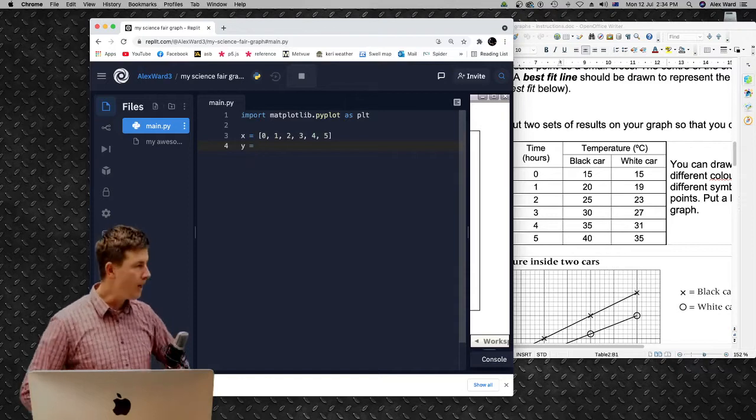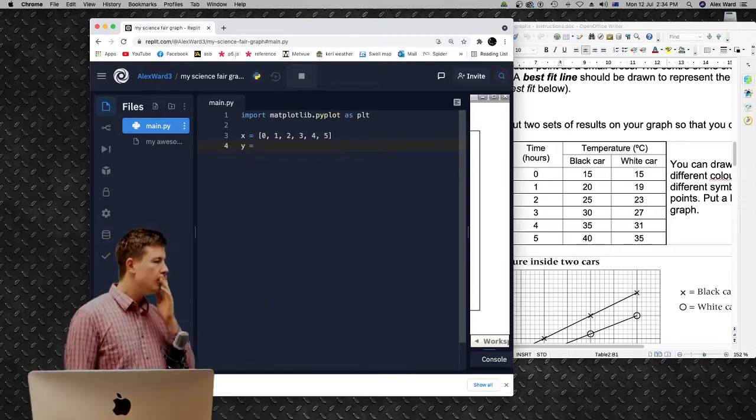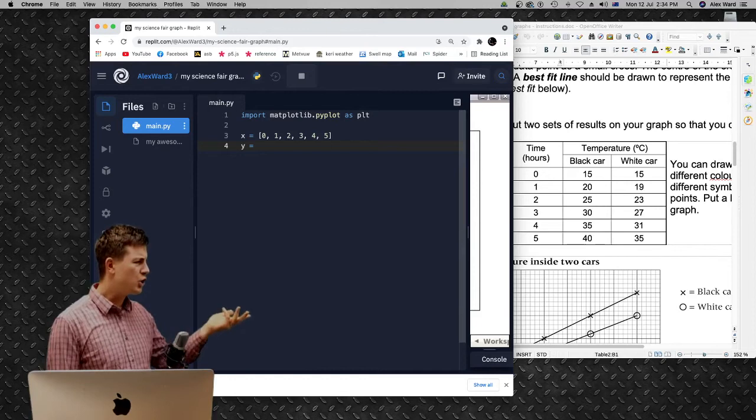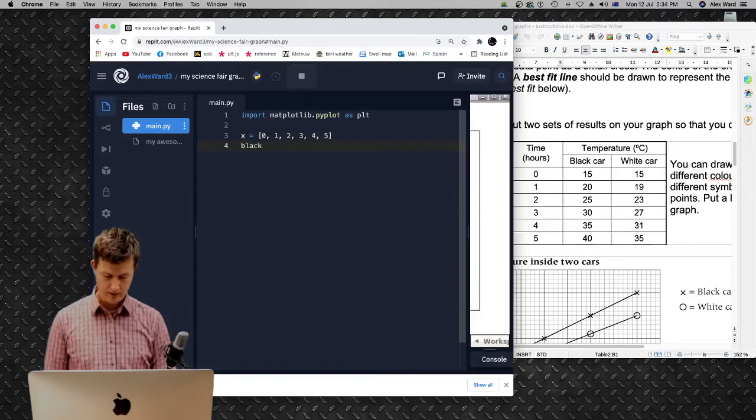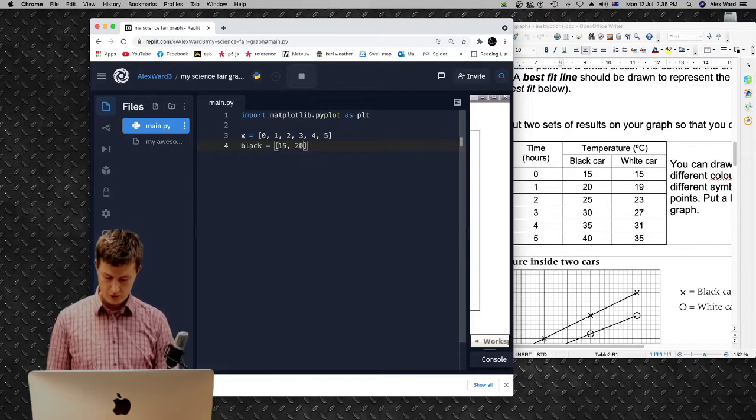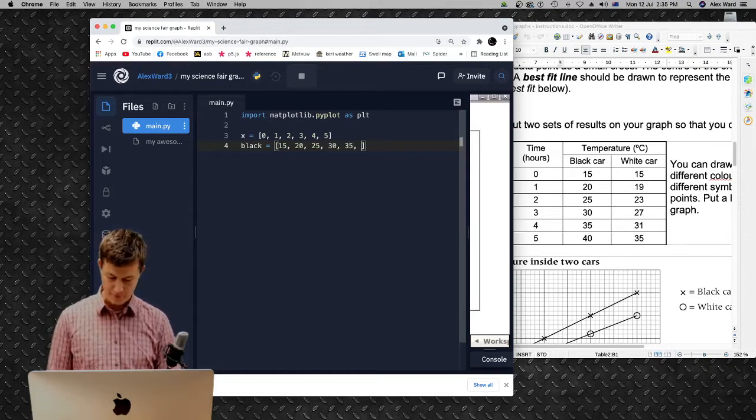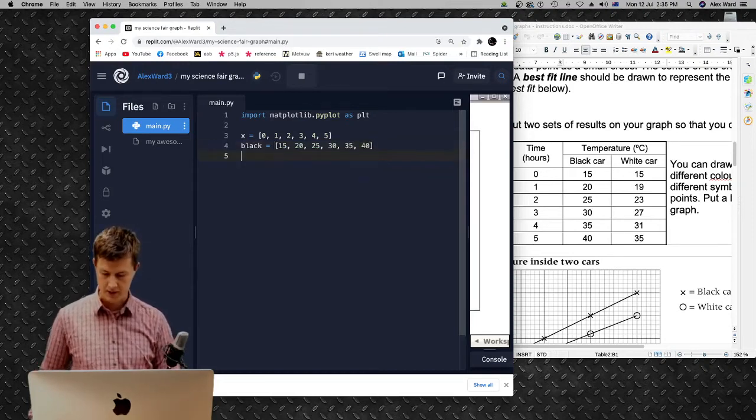And our y is going to equal... I've got two sets here. Okay, maybe let's not call it y. Let's call it black. Black is going to be 15, 20, 25, 30, 35, and 40. Nice and easy. And let's get white.